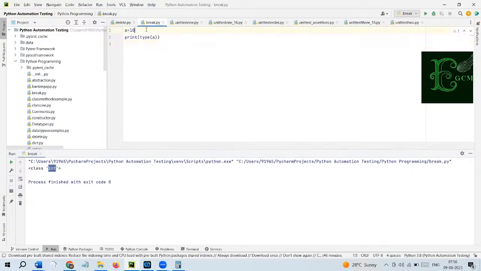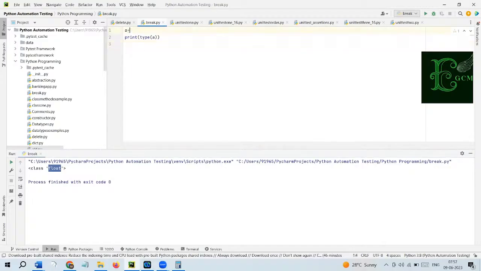Okay, what I'm going to do? I'm going to change it to 10.56. No need to save it. Like in Eclipse and other programming editors for Java, you have to save it once, but in PyCharm, it saves automatically. Just change the value and run the program. See, float. Okay, it's changed.